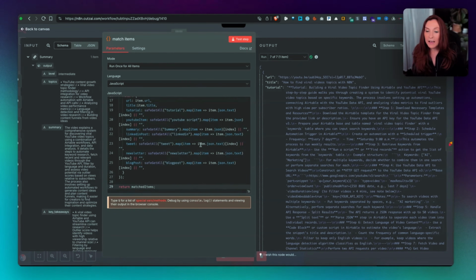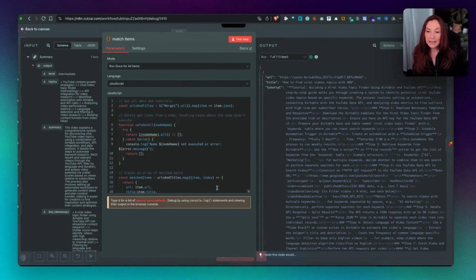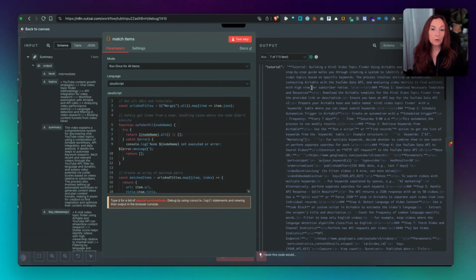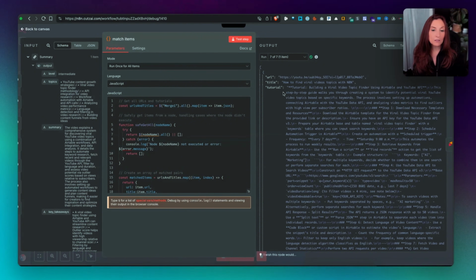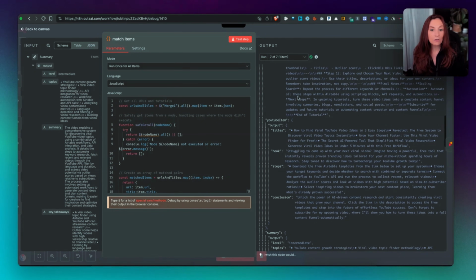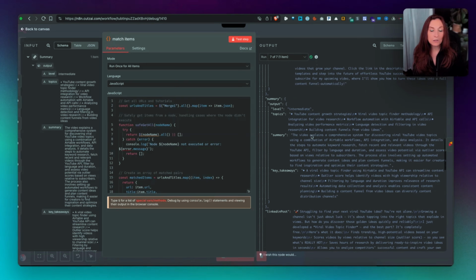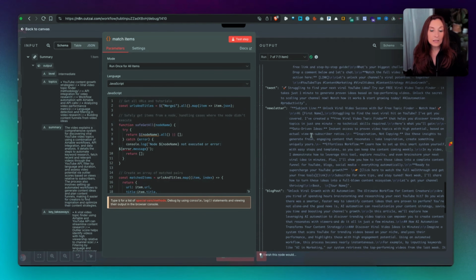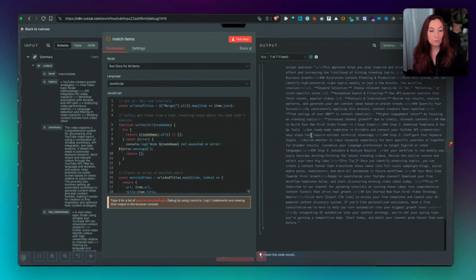So here I have this code node, and it's going to match every item together. In the output, we have the URL, the title, the tutorial, the YouTube items, the summary, post, the tweet, the newsletter, and the blog post.